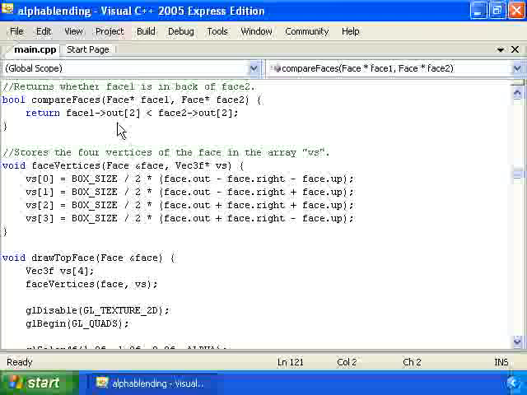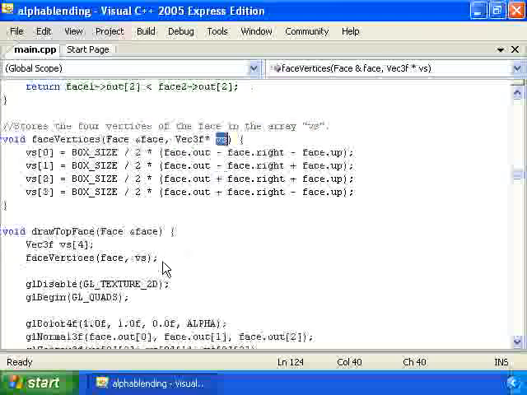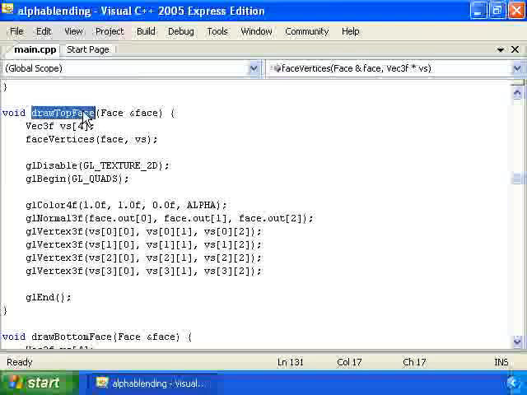Then we have this function, faceVertices, which figures out the 4 vertices of the quadrilateral for the face and stores them into this array, this v's array. Then we have a function, drawTopFace, which draws the top face of the cube. And first of all, it calls the faceVertices function to figure out where the vertices are. And it uses this new function called glColor4f to specify the color of the face.